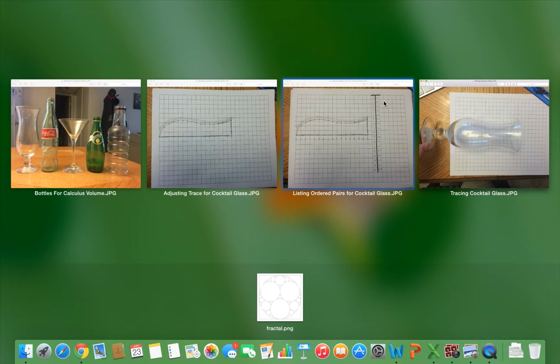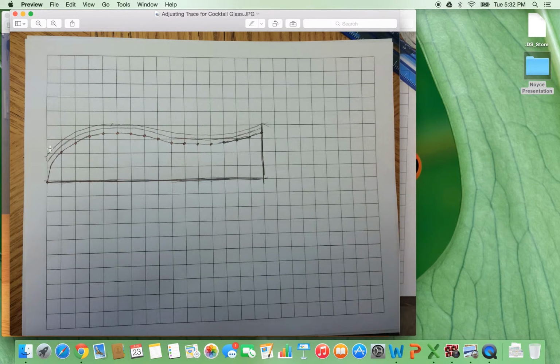So what that looks like: I traced the very outside line as my first trace, all the way on the outside of the glass, and then I adjusted for the thickness of the pen. That was kind of a guess. This is the part where it's just estimation. And then I also made it a little bit smaller based on what I thought the thickness of the glass was. Usually between this top line and the actual inside of the glass, maybe it's around a pencil thickness. But I adjusted that, and these are all in the instructions as well.